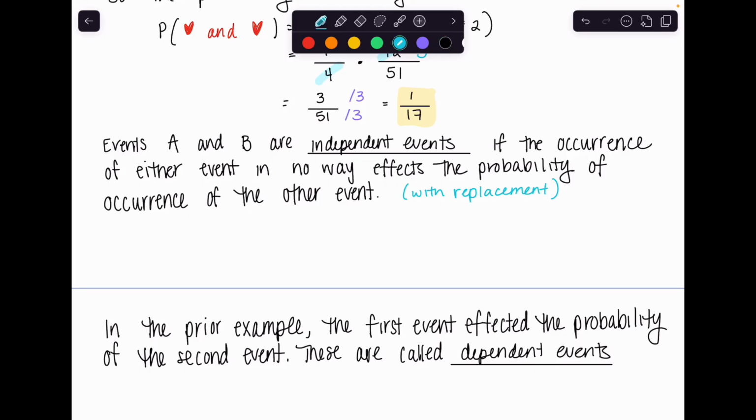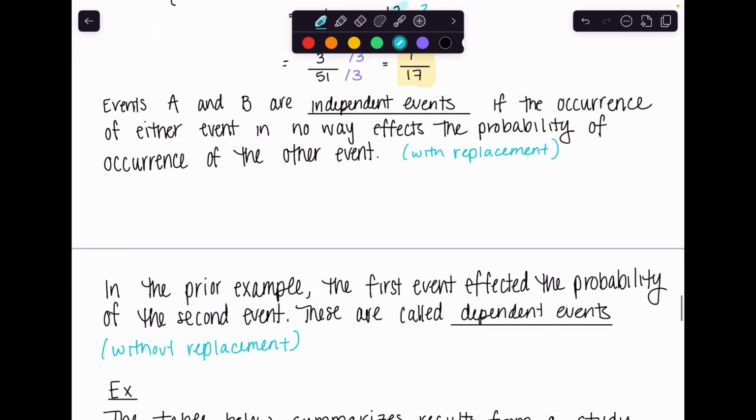And so anytime something is without replacement, you're going to have this occurrence. The second event is altered as a result of that. So unfortunately, small little words make a big impact on what ends up happening for our specific problem and probabilities. So just try your best, but really make sure you read carefully and pick out those keywords.